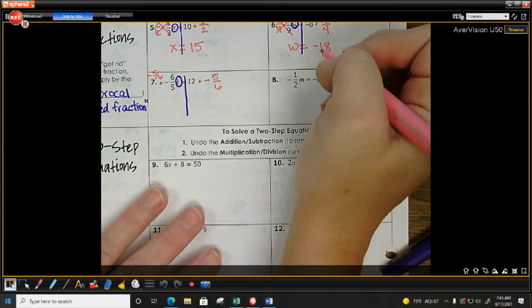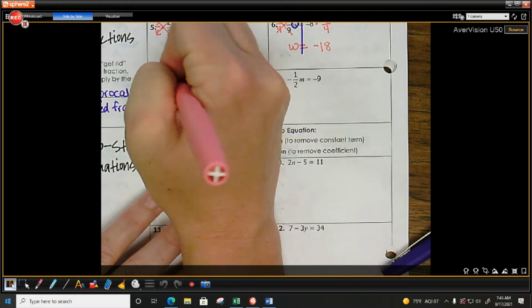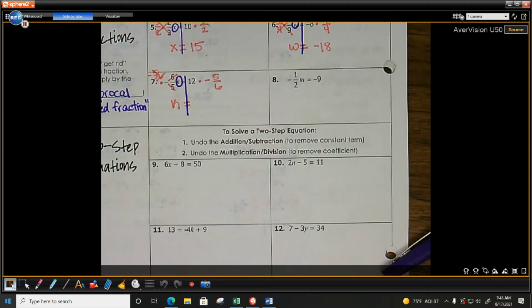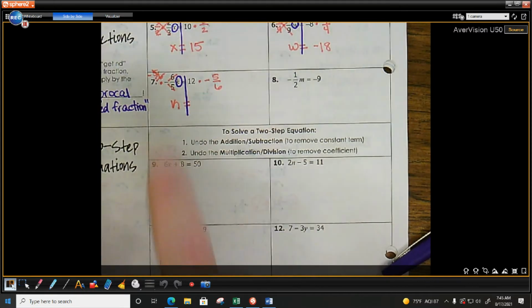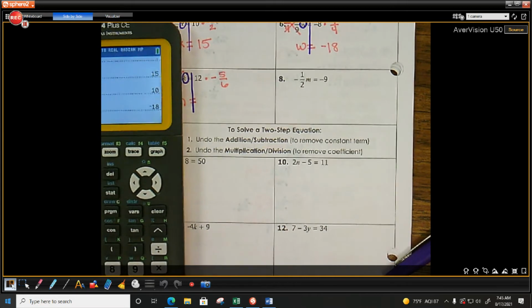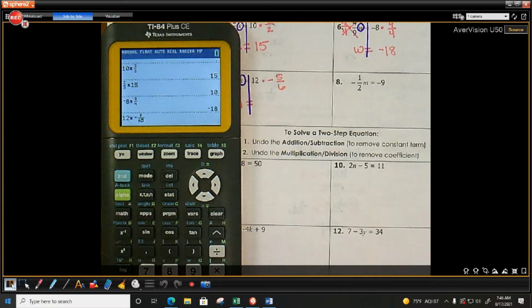The negatives cancel. 5 on top, 5 on bottom, 6 on top, 6 on bottom cancels. So I'm left with K equals. Guys, when you multiply a fraction by its reciprocal, everything cancels out. So that's how you get your 1, in this case 1K. So I'm going to do 12 times negative alpha y equals 5/6. And we get -10.